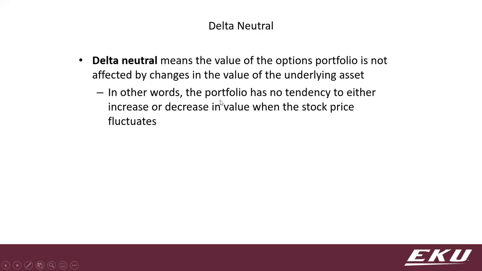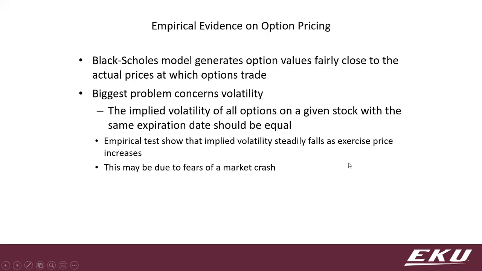All right. And then delta neutral is a sort of a special case. I'll let you read about that. So what's going on with Black-Scholes? Well, when initially it came out, it worked really well. And then over time, we've seen periods where it doesn't work as well, right? And so it tends to be fairly close, as long as the markets are behaving fairly normally.